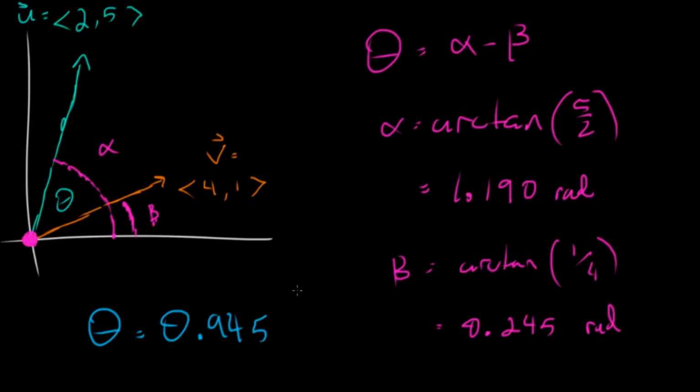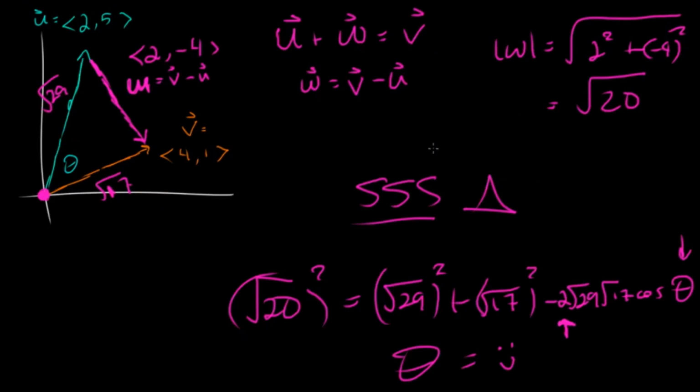0.945. All right, we just did a few things. We were able to find the angle between two vectors. We can just subtract them from the positive x-axis. So we just find the angle of one, the angle of the other, and subtract them from the positive x-axis, smaller from larger. But we also determined what the work is going to be.